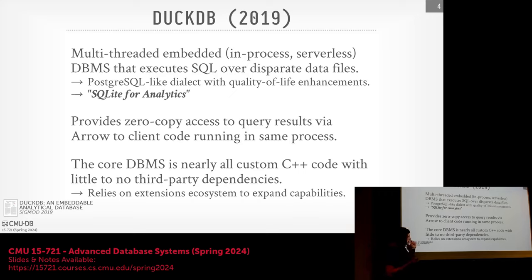So another important design decision in terms of the implementation is that it's all going to be custom C++ code that they've written for DuckDB. So that means they're going to try to avoid bringing in third-party dependencies when necessary. I think for encryption, SSL stuff, like that you want to bring in, you don't want to write that yourself. But like a bunch of other stuff, they're not going to rely on third-party packages or libraries. They're going to write everything themselves. And this is going to make the system more lightweight, easier to manage from the engineering side of things.